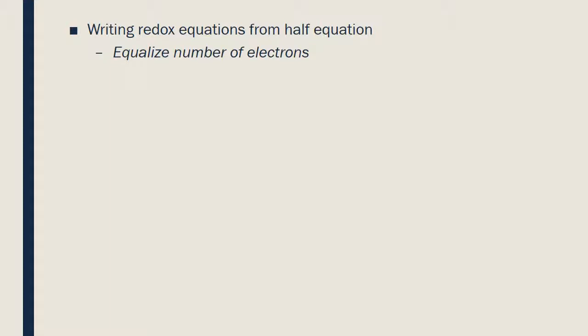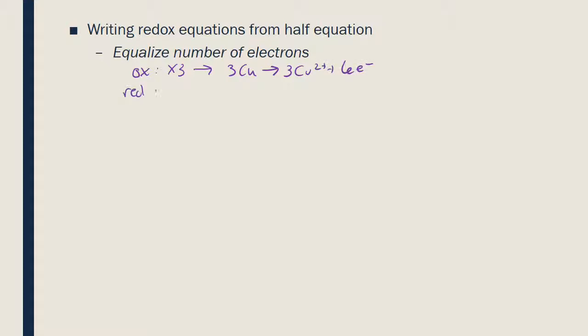Once you have your electrons written down, you want to equalize the number of electrons that are being transferred. Okay? So if we look at our oxidation, copper transferred 2 electrons. Nitrogen transferred 3. The common value, therefore, is 6. So we want to multiply 3 across our entire equation in copper. So we get 3 coppers makes 3 copper ions, plus 6 electrons.